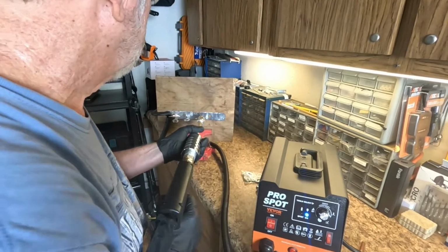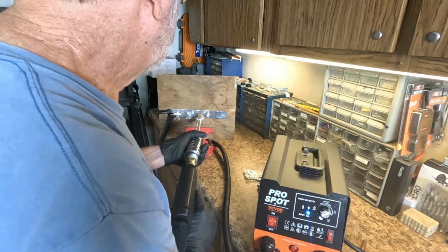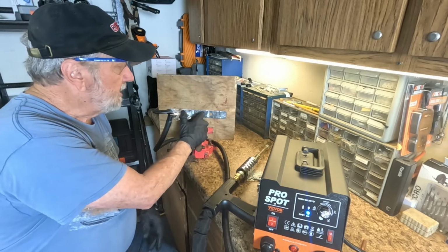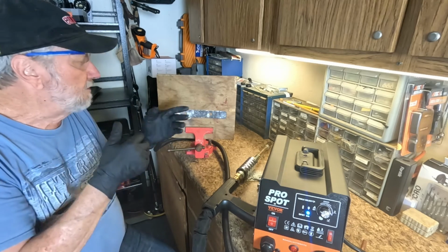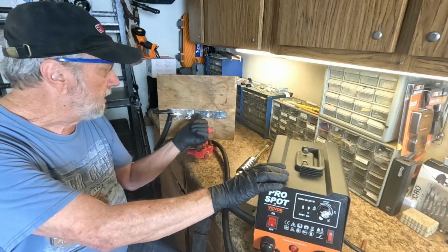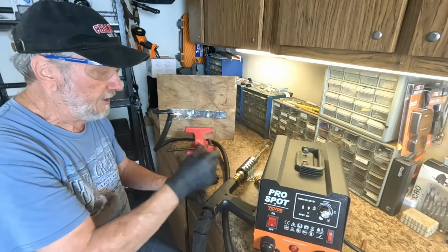I'm going to go back down to the level. Okay, it's still on. See, I was just a little quick. And it's stuck. See, now you might be able to pull, I just twisted and it came off. This is not a good test because this is a heavy piece of metal. I think a fender with a bend in it, a dent, is going to give a lot more than just this strip of metal. So this is not a true test. But you do see how the machine works, and it welds actually on there. And that's a pretty good weld right there. That is strong. So you have options there, and this would be a good ground for you.